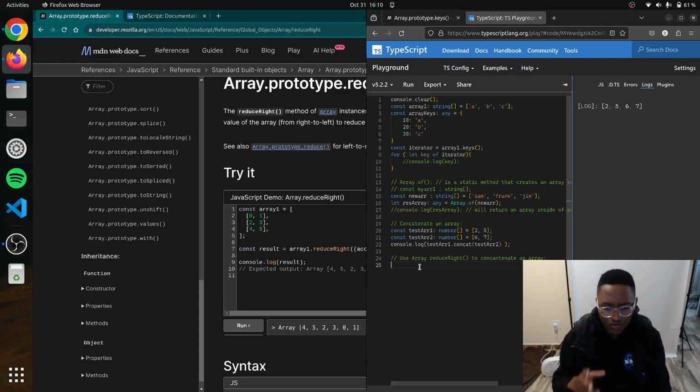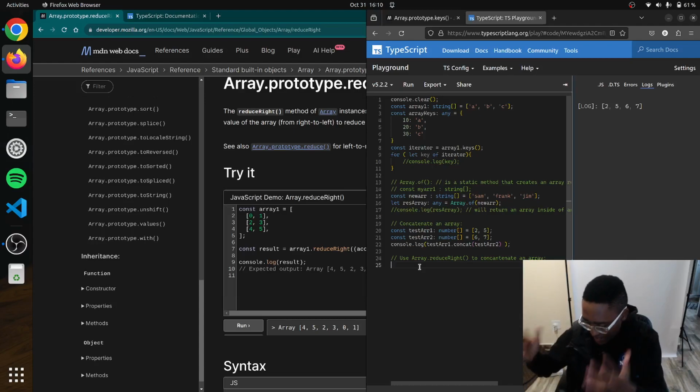So we use one array, and then we reduce right, and then we add a callback function inside that reduce right method, and then inside we have an accumulator, and then the actual current value, and then inside of that the return value would be the concatenation.